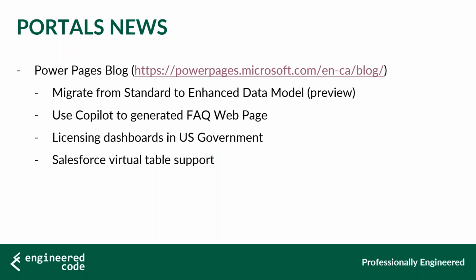So what do we have for news this month? All of this news comes right from the Power Pages blog. That's the place to go if you want to stay up to date on Power Pages. There's a few other places to check as well, but that's where you're going to hear usually the big announcements. And that big announcement that I kind of referred to earlier was the ability, or the tool, to migrate from the standard to the enhanced data model.